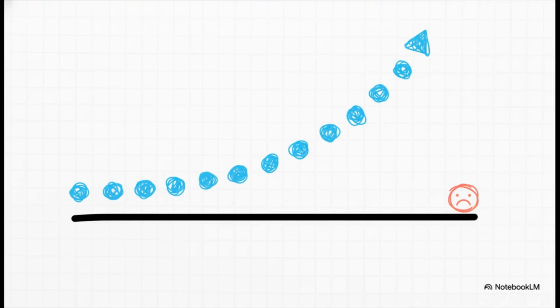The first symptom you might spot is underfitting. Just imagine you've got a bunch of data points that are clearly making a curve, but your model is just drawing a straight, flat line through them. It's too simple. It's not capturing the real pattern. And because of that, it performs terribly from the get-go, even on the data it was trained on. This is a classic textbook sign of underfitting.